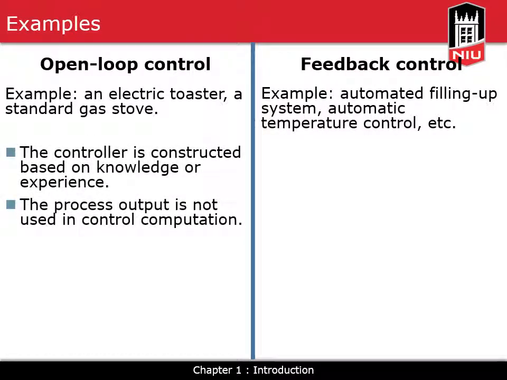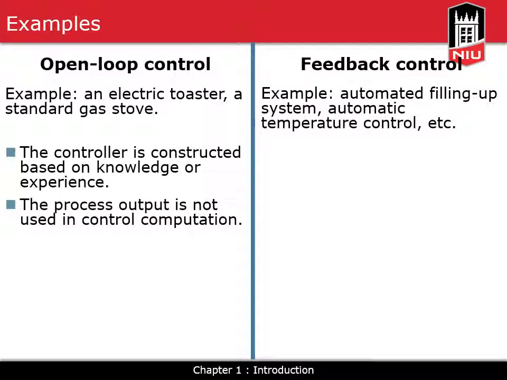As opposed, well, the controller is constructed based on knowledge or experience. In our toaster example, based on our knowledge of a specific type of bread, we might know that we need to run the toaster for, say, 1 minute. So that's what we're going to do. It's based on some knowledge. No measurements are being taken.